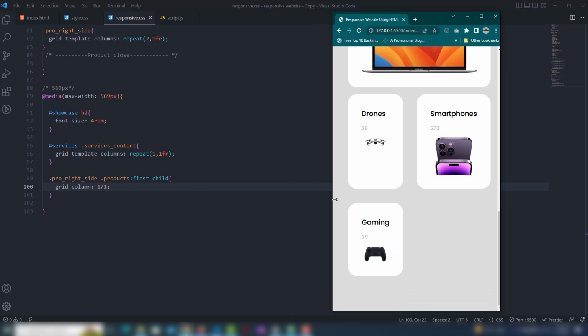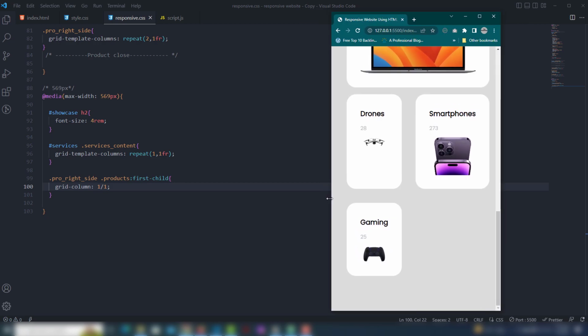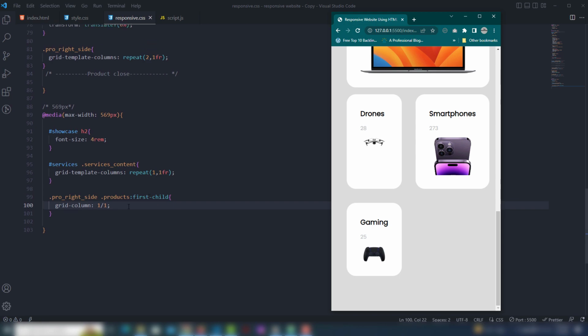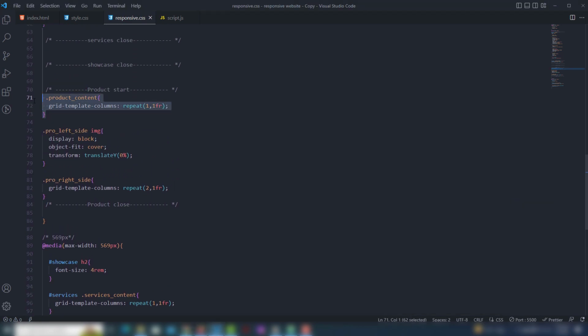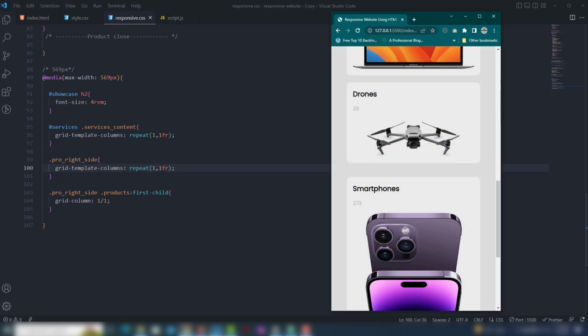And the small screen size, okay, what column first child. Okay, I will use that, not that, use this one, paste on there, and we need to use 1.